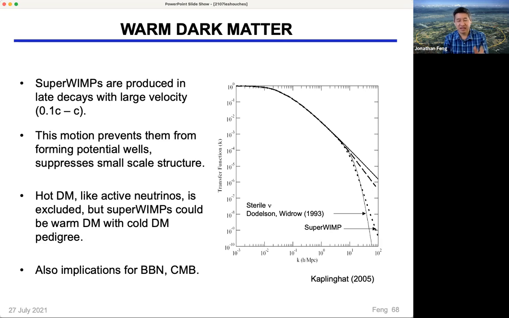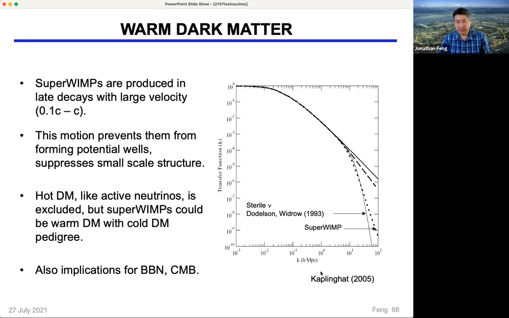But yeah, when you're thinking about the velocities of dark matter, the interesting question isn't how did they get so slow, but how did they get so fast? Because they actually were going almost at rest at some point in the universe's history. Okay. Anyway, the point is that by a week, the standard WIMP is going extremely slowly. It's at rest, it's forming gravitational wells, that kind of thing. All of a sudden, now we disrupt that picture by sending off these super WIMPs at almost relativistic speeds. And that just basically destroys all the clumping that was about to begin. And so what that does is it suppresses small scale structure. And then you realize that these super WIMPs are doing the exact same thing that you think of hot dark matter or warm dark matter doing. They basically have large velocities late enough, so they're not very good at seeding structure formation.